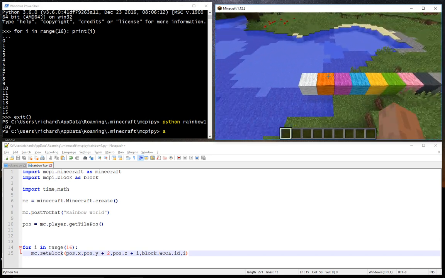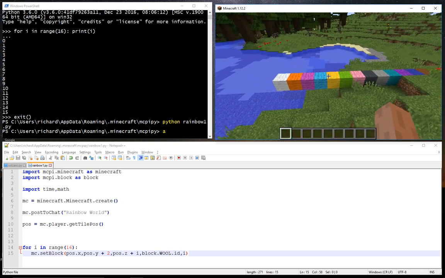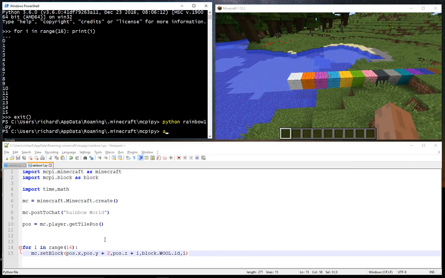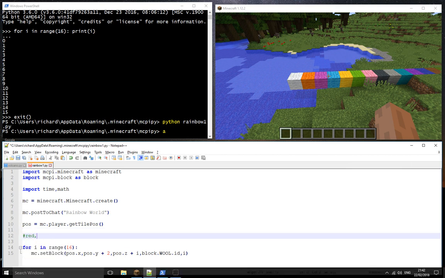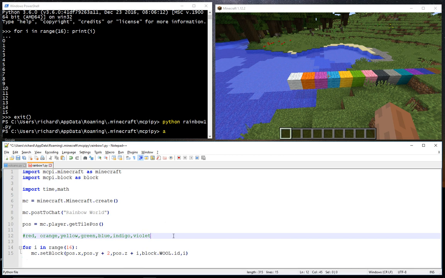Now we need to find out what the ones are for a rainbow, which is good. And a rainbow is, let's have a look, Richard of York gave battle in vain: red, orange, yellow, green, blue, indigo, violet. There you go. So those are the colours that we're going to need to find.